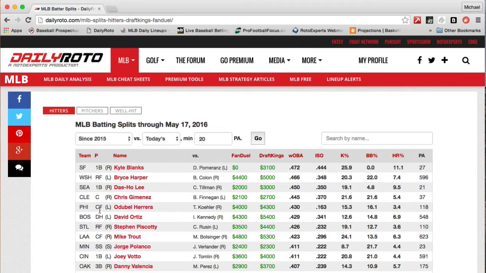What the MLB hitter splits tool does is allow you to see all the Major League Baseball hitter splits in a variety of ways: versus right-handed pitching, versus left-handed pitching, by lots of different time frames. So it's really, really cool. The high-level overview of what you're seeing right now is each hitter in today's split. The default is based on today's, so you don't have to be constantly flipping versus right-handed pitching versus left-handed pitching. This automatically gives you all the hitters that are playing today with their FanDuel and DraftKings salary and their splits numbers based on the pitcher that they're facing.